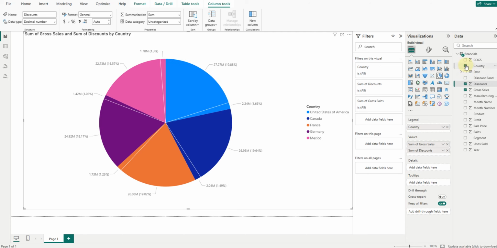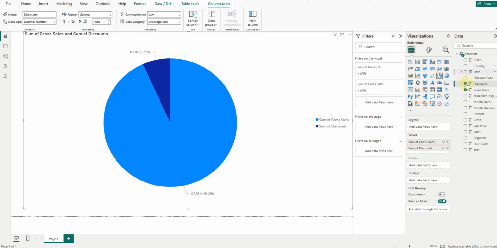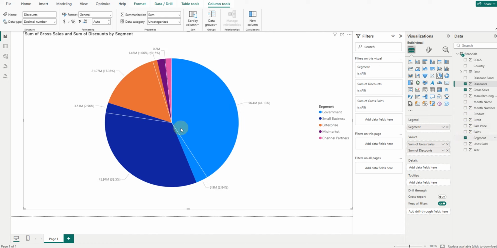Country, you're definitely probably not going to want to do unless there's like 5 countries. We really can't tell a difference there. So it really has to be something typically like 3 segments. I would say this is okay. It kind of tells you some stuff here of what is your biggest factor. Clearly we saw was government on the funnel chart earlier, but just something to kind of keep in mind.